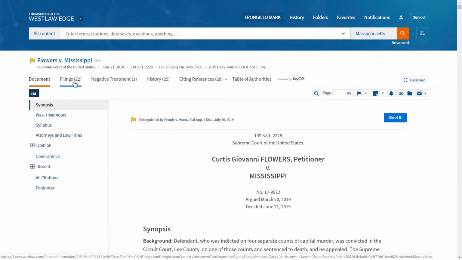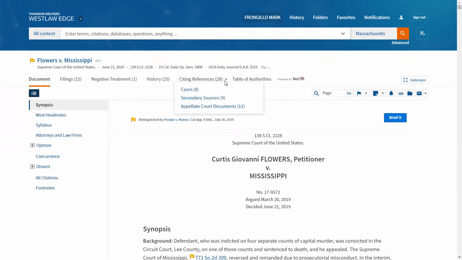But we're obviously here for preemption check tips. So this is the case I would like to focus upon for my case comment. First thing I'm going to do when I run a preemption check, I'm going to hover on the Citing References tab. And again, as I said, this case is a real recent case. It's less than 2 months old.